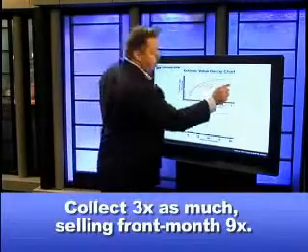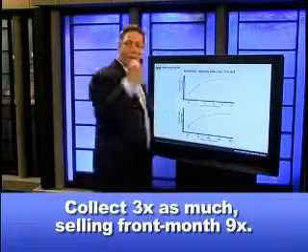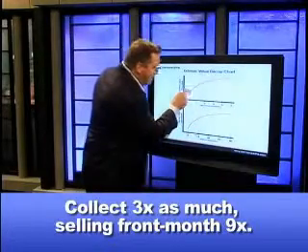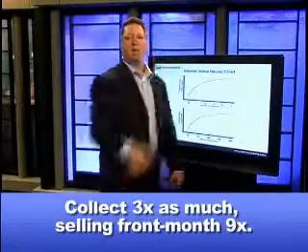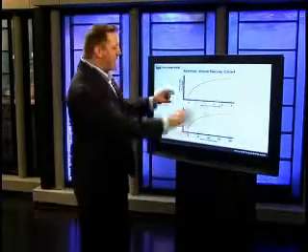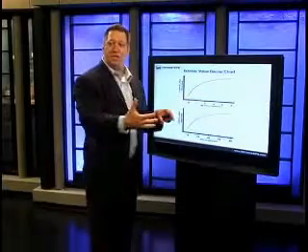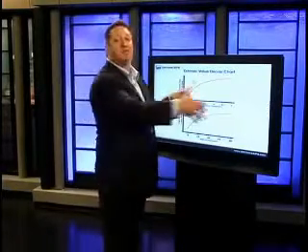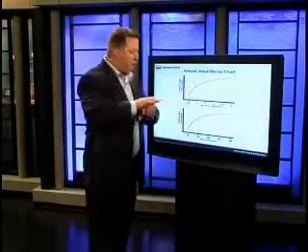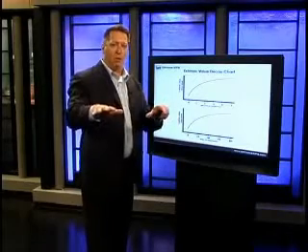You're going to have 3 times more total premium collected by selling the front month option for 9 straight months than if you would have sold the 9-month option. That's because extrinsic value is a function of the square root of time. I don't want to blow you away with the math on it.